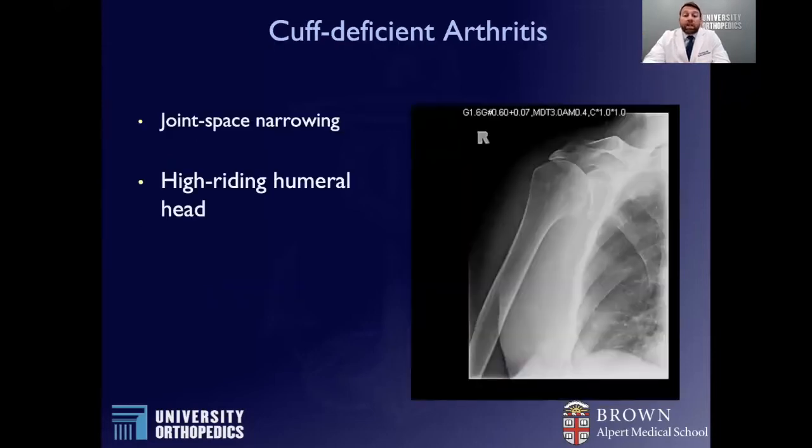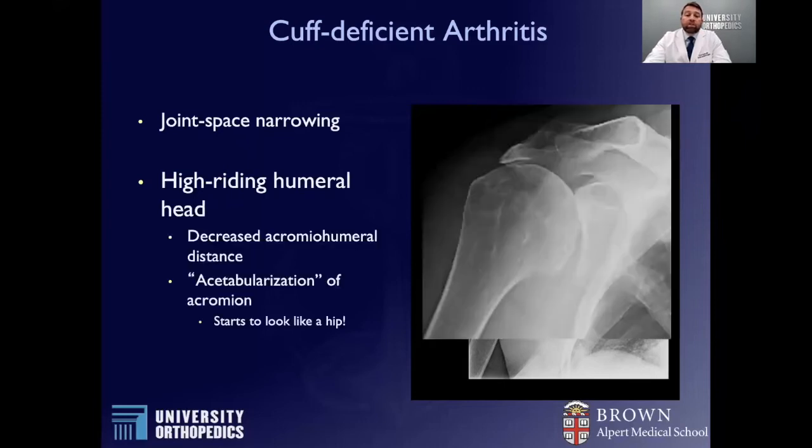And so on these x-rays, we see this high riding humeral head. That's what we call it, where the ball is now touching the bone above it, as opposed to being down in the socket down here. And we can see that right there. Those two bones shouldn't be touching each other. Some terms that are used with this: something called the acromiohumeral distance. That's the distance between the acromion bone and the humerus. Normally it should be about 1/2 inch or a 1/3 of an inch, but it gets down to 0 because those two bones are rubbing on each other.